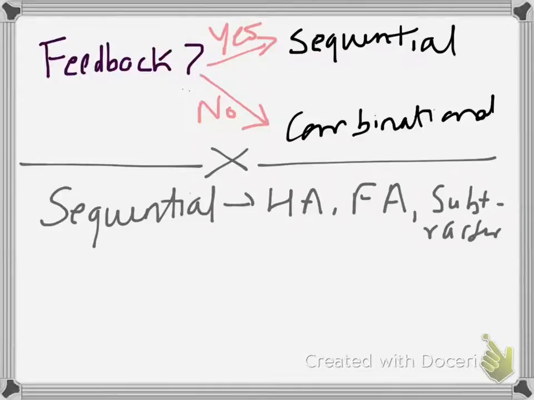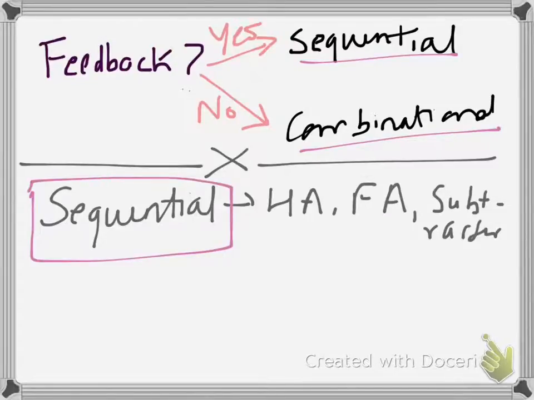After an understanding of how to differentiate between sequential and combinational circuits, we are going to talk explicitly about a few circuits which fall under the combinational category. Under this category, the most important things we have are HA, which means half adder. Similarly, FA means full adder. Subtractor means a subtractor, everybody knows. So we are going to discuss a half adder, a full adder and a subtractor.